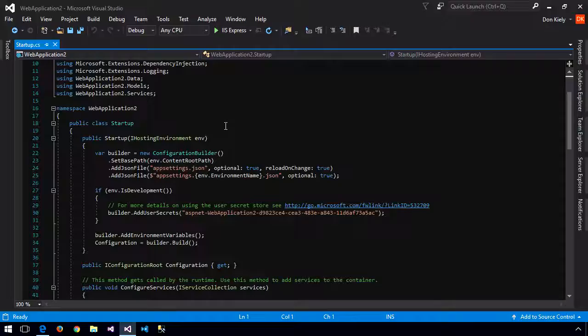In this particular case, the code isn't saving a reference to it, but it's using it directly in order to work with the configuration builder, build up that configuration, save those different settings to make them available as part of the configuration property of this startup class, which is then used as much as you want throughout the class.